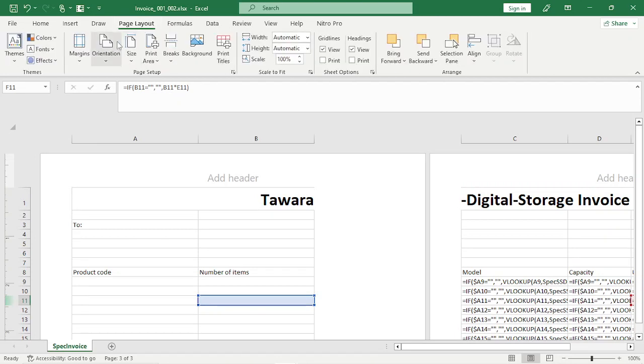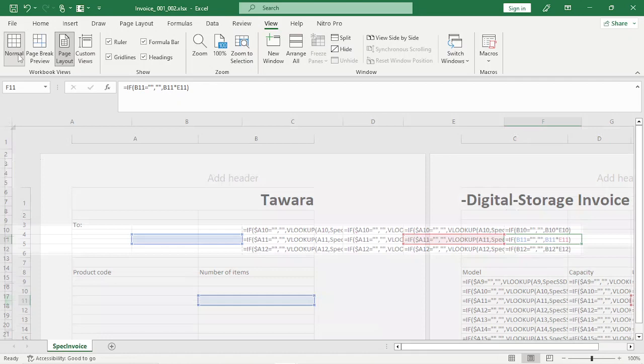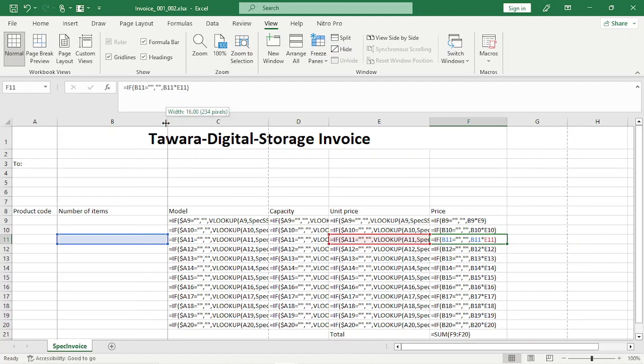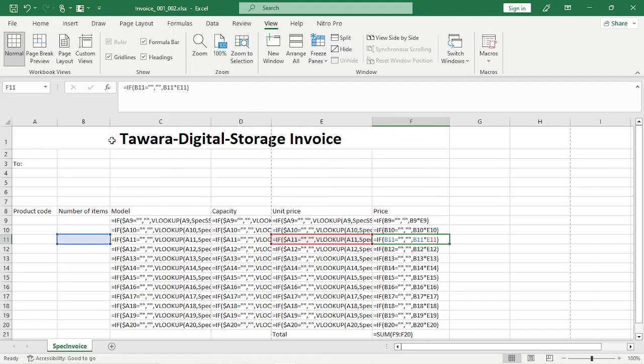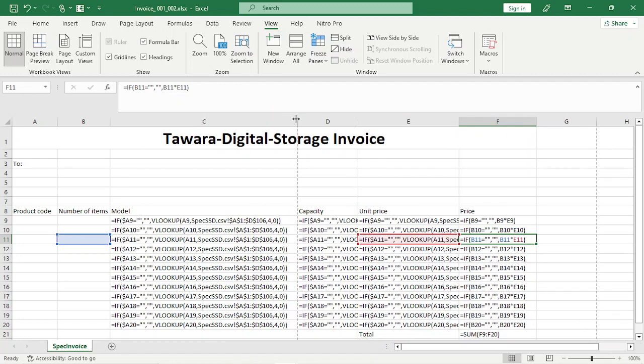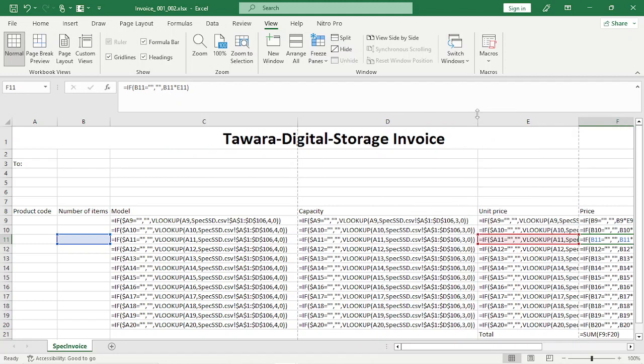Page layout. I want to exit this. I just want a normal layout. So I'm going to close up this. It shouldn't be this white. I'll open this up a little so that all the formula is visible. Good. Open this up too so that all your formula is visible.